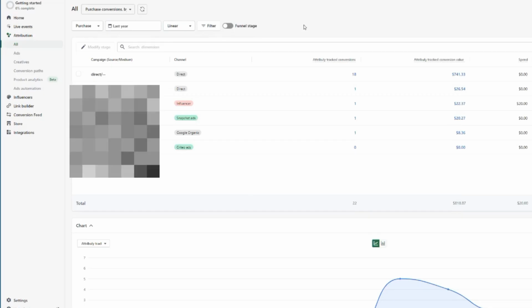A funnel stage is like what you mentioned: how your campaigns are performing in different stages of the customer funnel. Maybe an awareness funnel, an engagement funnel, a conversion funnel, or even a loyalty funnel. So you can see how your campaigns from ads, affiliates, or emails are working in those different funnels.